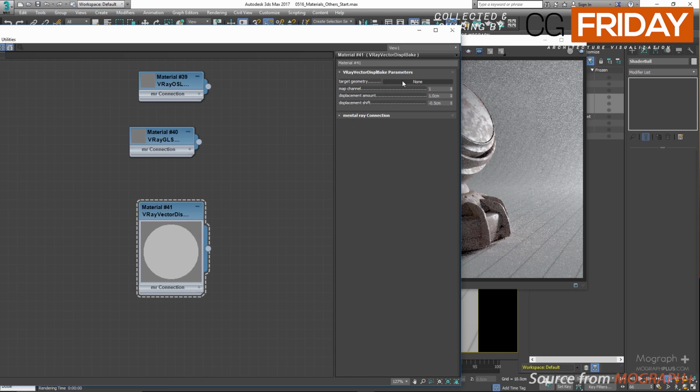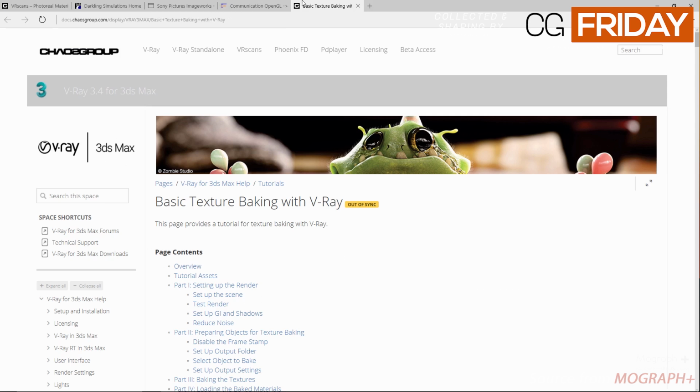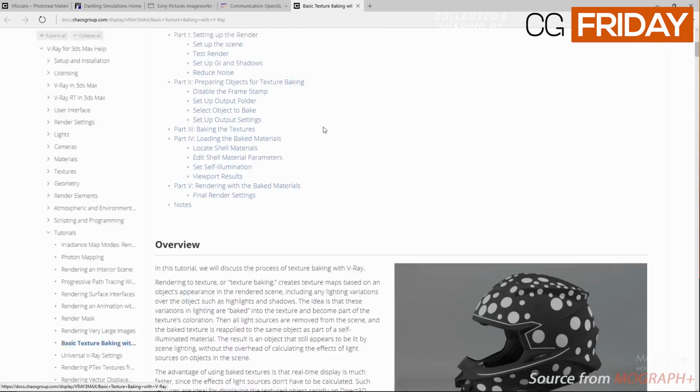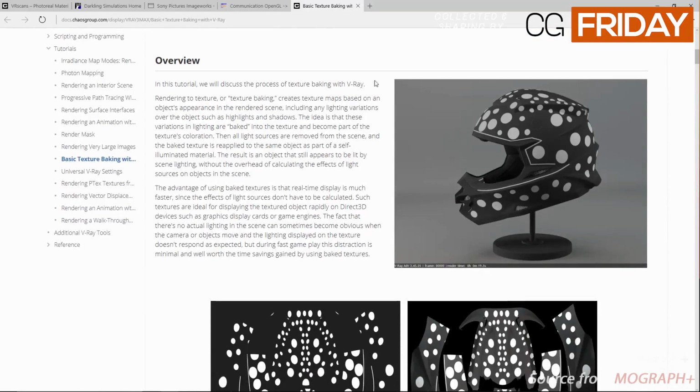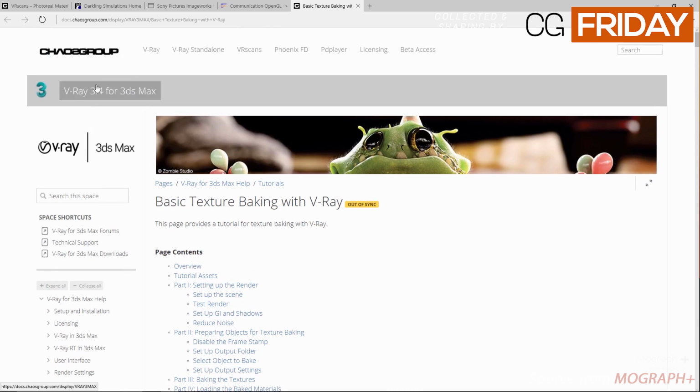Next, using texture baking, we bake a V-Ray complete map for the base geometry. This generates a vector displacement texture that we can use with the V-Ray displacement mode and vector displacement to turn this base geometry into the target geometry. There is a very detailed and long project-based tutorial about texture baking with V-Ray, and you can find that in V-Ray's guide. I recommend you check it out. It's very useful.